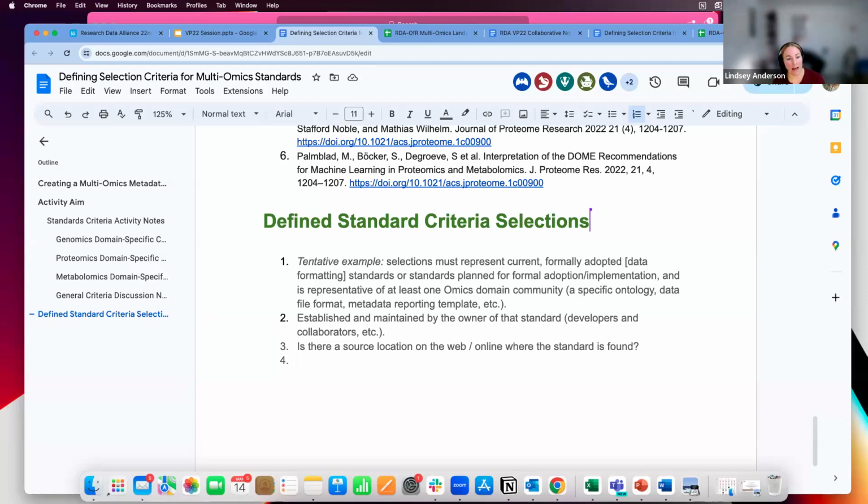So one that I think about that I think is a sticking point a bit for a few of these standards is some of them exist because they're the first of their kind and they've just continued to be adopted. I think the one thing that I see kind of being a struggle as we move forward, especially in the interoperability world, is they're still stuck in formats that don't work well. But that doesn't necessarily require that they reinvent the content in it, but might need to reinvent the format of how it's being reported. And so, depending on some of these criteria selections, it's kind of like, is it in a flexible format that either could be transformed or not?